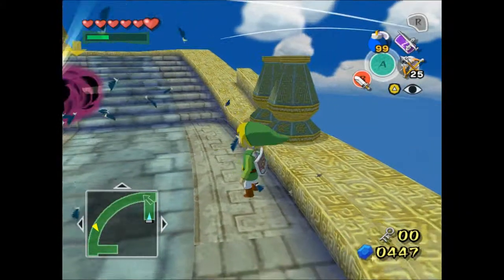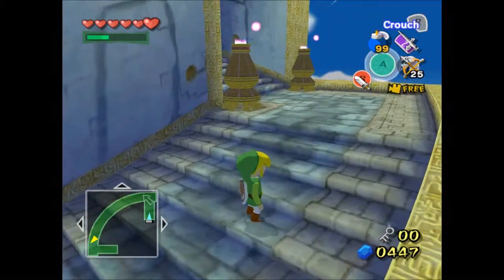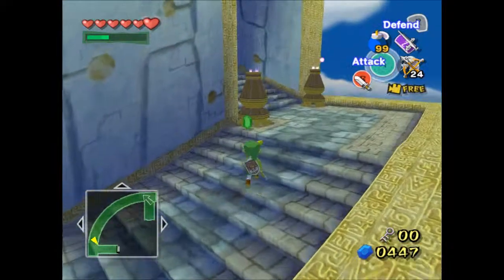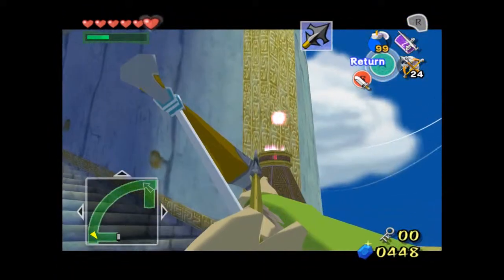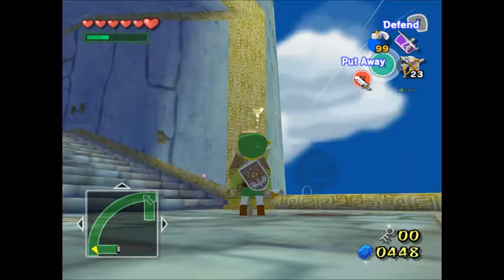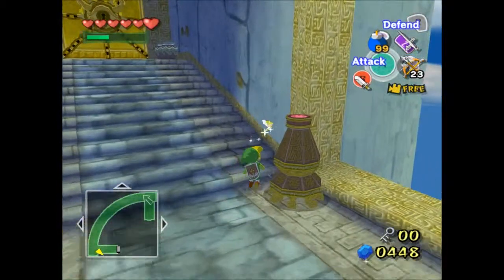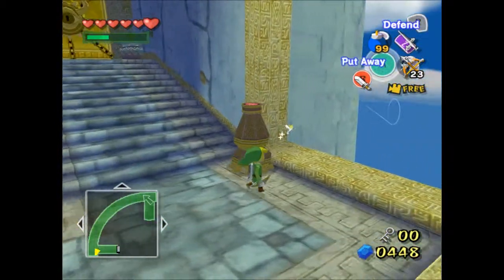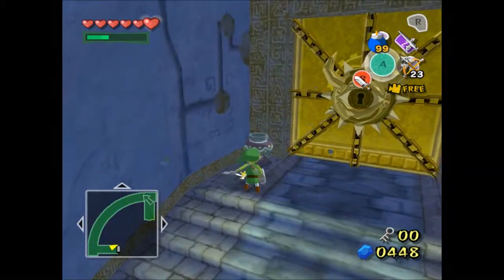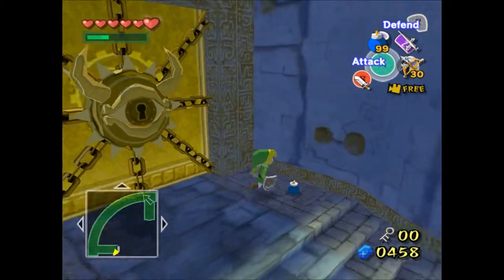Oh, I was gonna try and quickly swap to my grappling hook to make sure I definitely get the thing. Ooh, that was close. Damn it! And then we have a fairy. I'm quite happy with my setup already, so we'll just grab it. Apparently not. Yellow rupee, I could do with some arrows preferably.